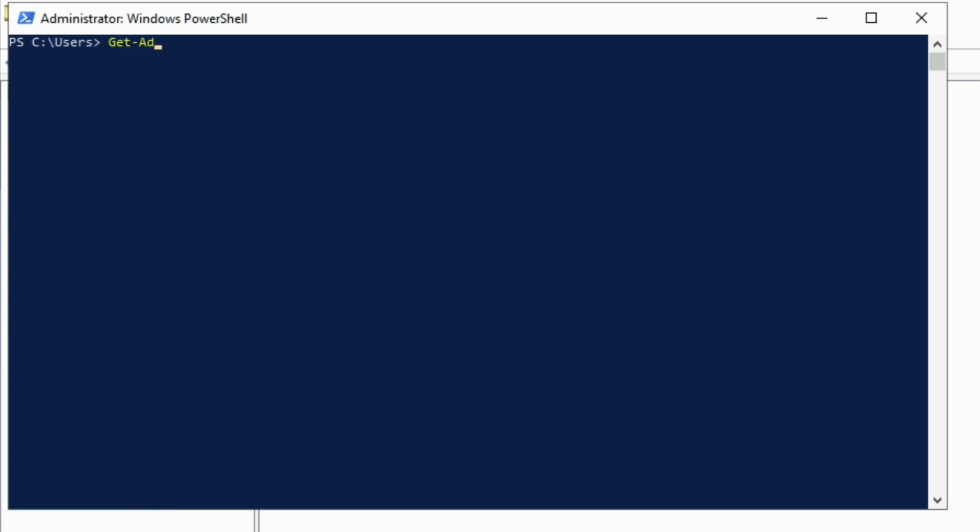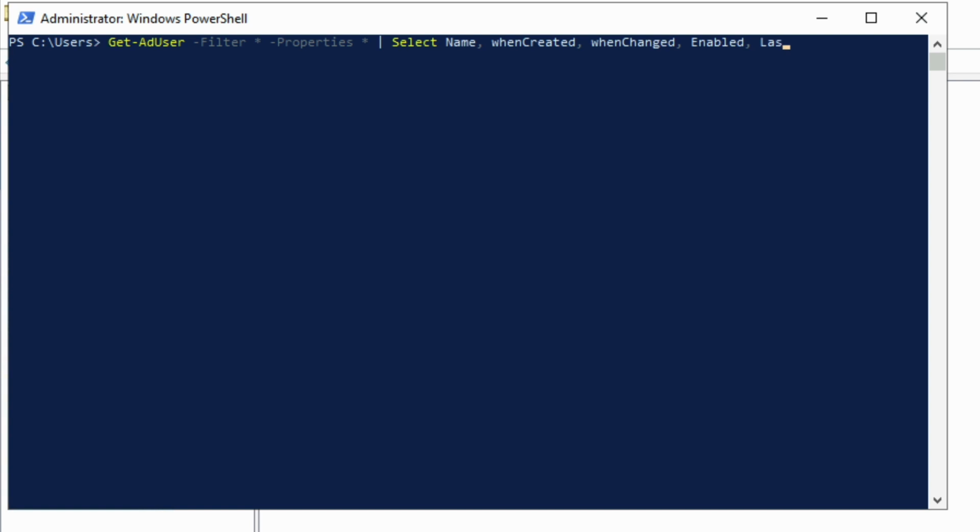It would be Get-ADUser, filter everything, properties everything, and then from here we're going to select the name, WhenCreated, WhenChanged, and Enabled just to see if they're enabled or not. Then there's a little format you can use if you don't want to output into a specific file and just want to look at it on the screen, but see it nicely.